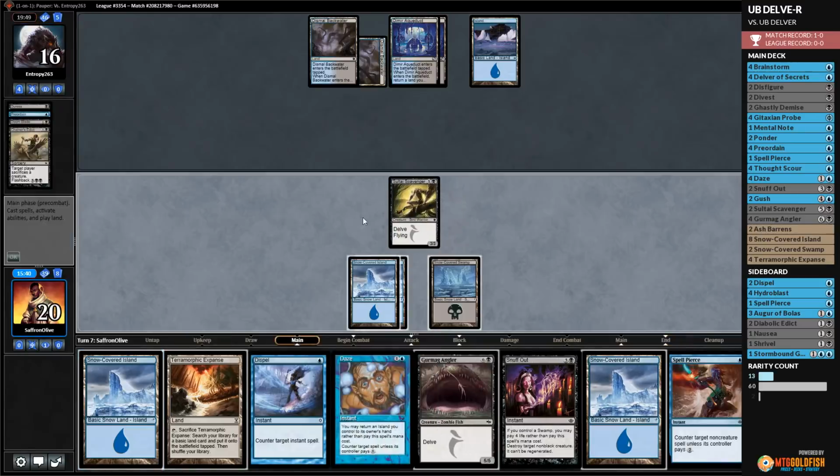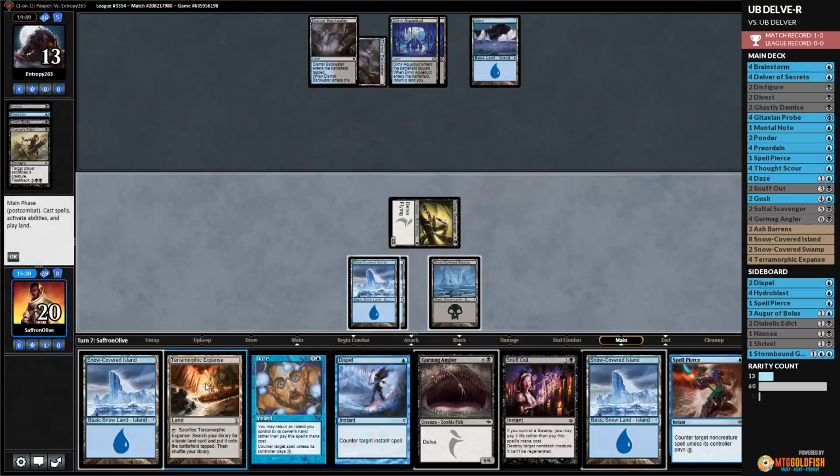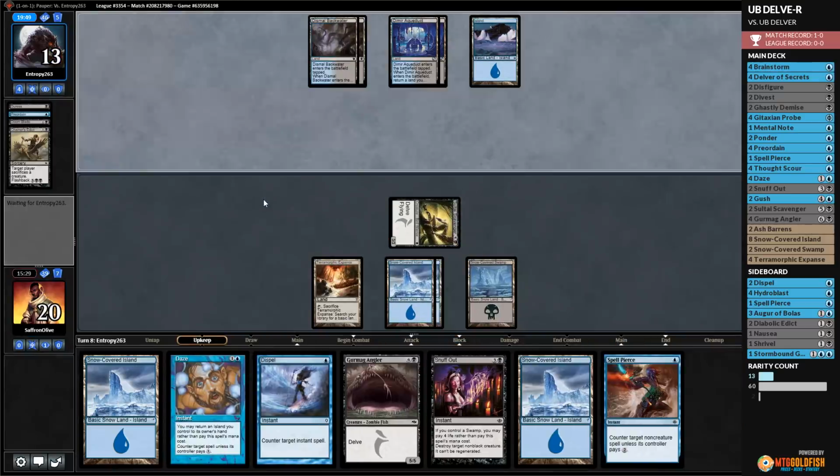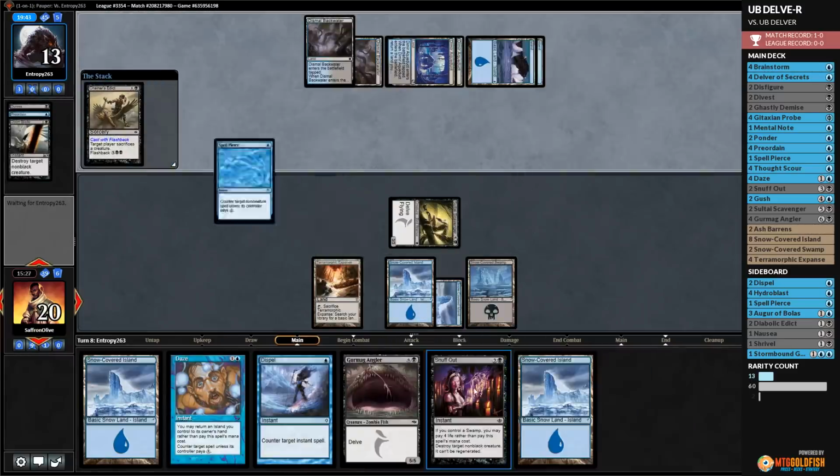Spell Pierce helps. Get in with Scavenger. Well, maybe we can just protect this Scavenger. Hit our opponent. Alright, Terramorphic. That does mean we're giving up on a future Brainstorm shuffle, but land for our opponent. Alright, Chainer's Edict. We Spell Pierce.